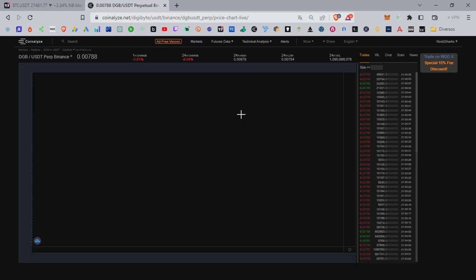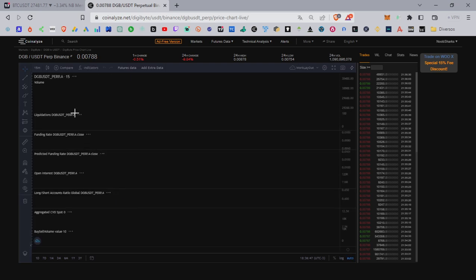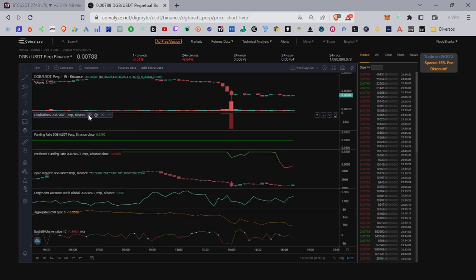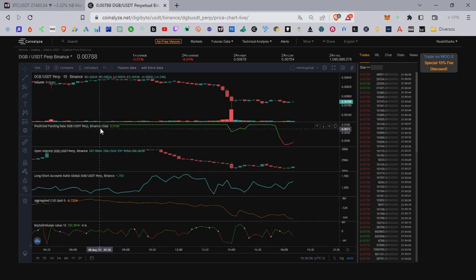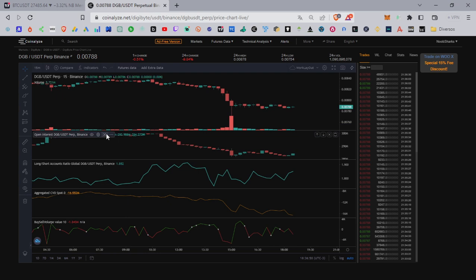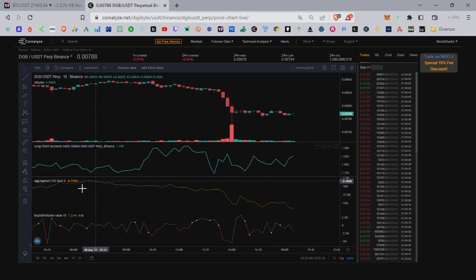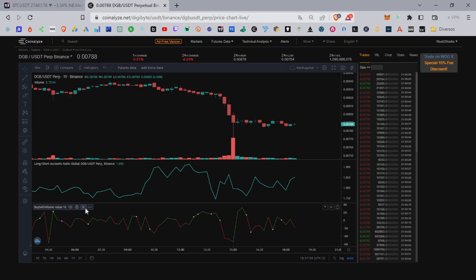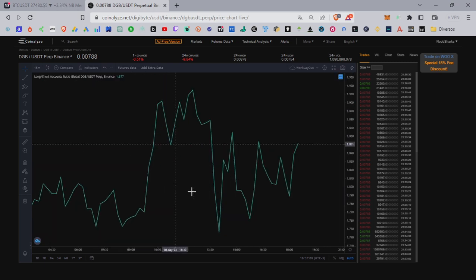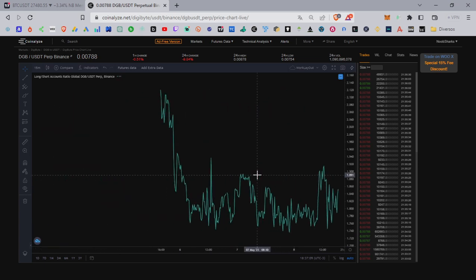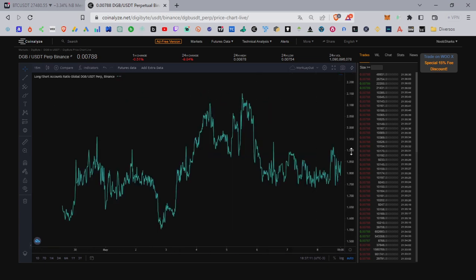Why am I getting DGB here? Because DGB normally is always with a positive funding rate. I don't know why, but most of the time DGB has a positive funding rate. Oh, positive long short ratio. Sorry, I think that I talked one more than once. Long short funding rate, but it's long short ratio. So I don't know what happens with this asset here, you see?